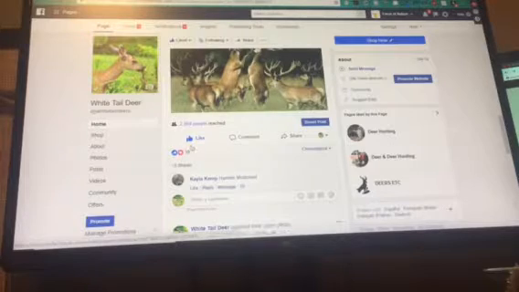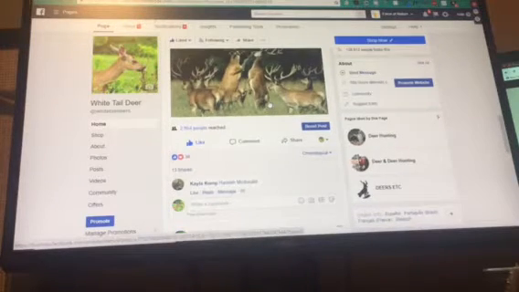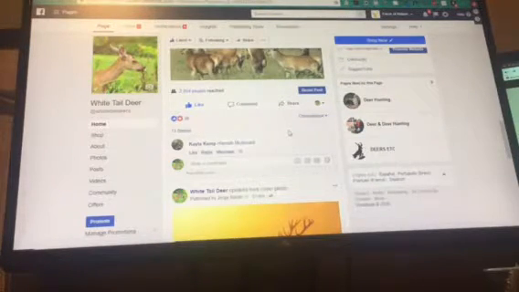13 shares means that if there was a product link of, let's say, the antlers, 13 people have already shared the post. That means that without any type of advertising, 38 people have liked it and 13 people have shared it. And when they share it, their friends, and whoever sees their post on their newsfeed, also saw this post. So this is pretty cool.